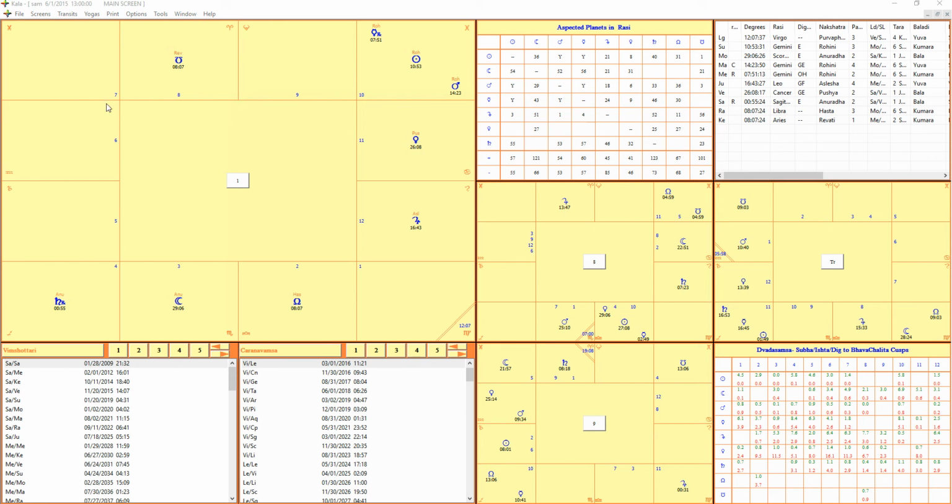One last thing about calculating a chart that I want to mention is if you're going to calculate BC dates. One of the nice things about Kala is you can actually calculate charts all the way back to 5,400 BC, which is further than anything else out there. You also can calculate charts up to 5,480. So you've got a 10,800 year range for calculating charts. And it's accurate. Other softwares, when you start calculating even 500, 1,000 years back, you start losing accuracy.